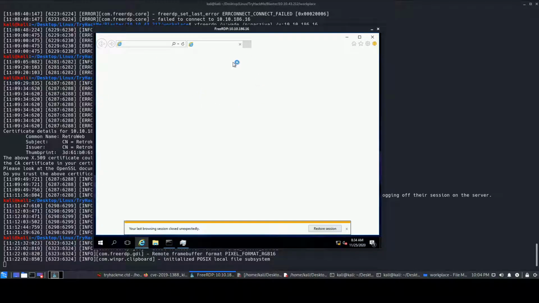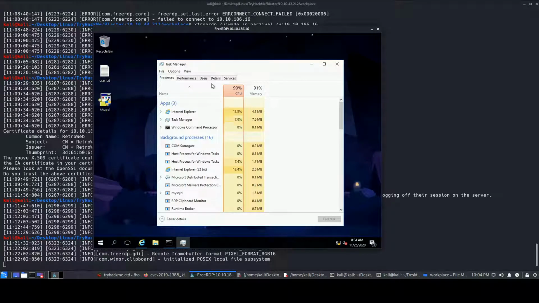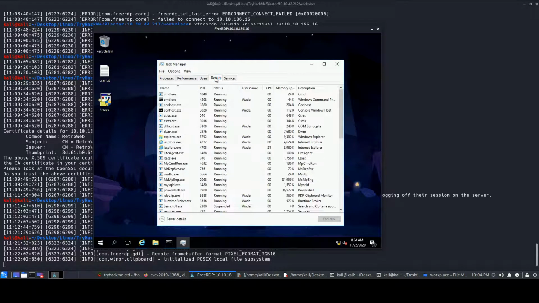Yeah, so this has started over here. We'll minimize it once it's properly loaded up and see that Internet Explorer has started. Task manager is just a GUI, and in Linux we see the service running as root or user www-data or something like that. In Windows you can do that too, even with PowerShell.